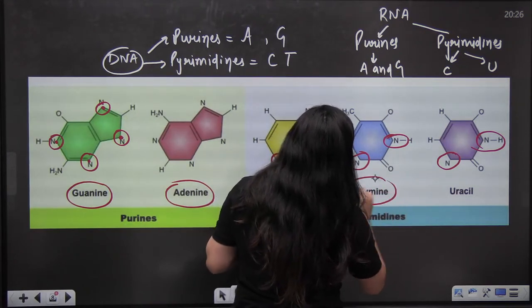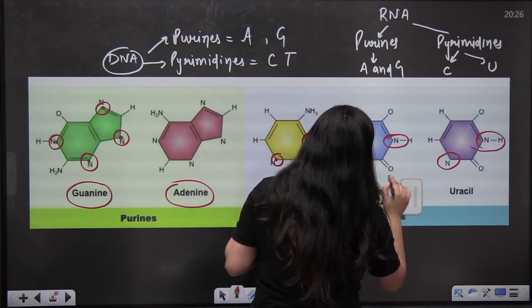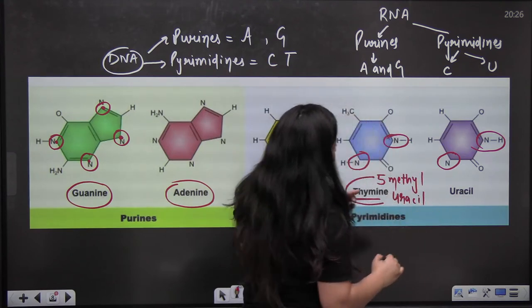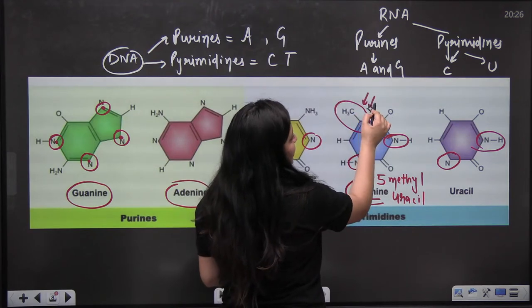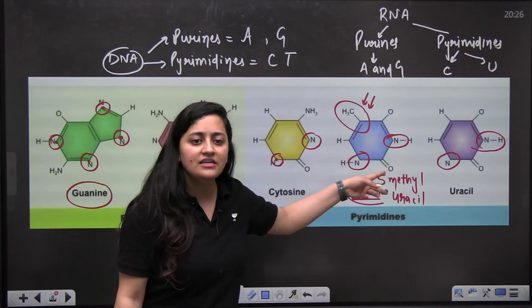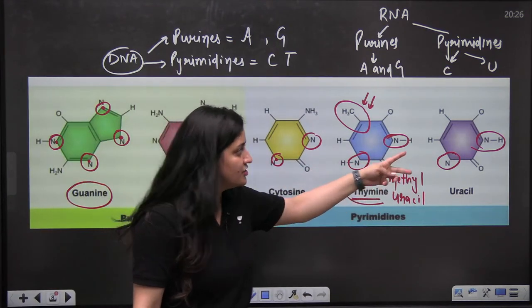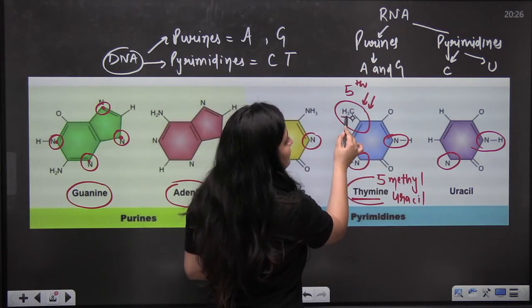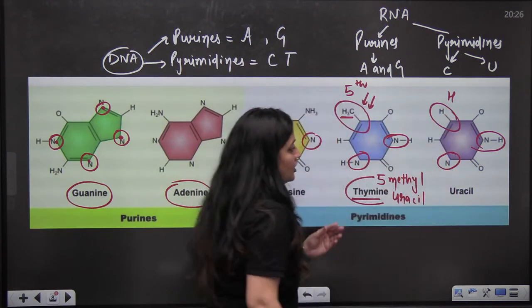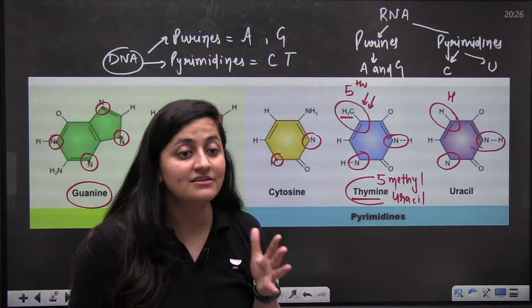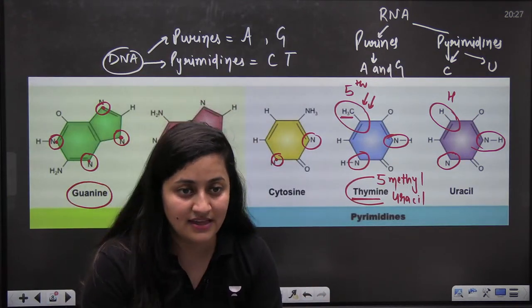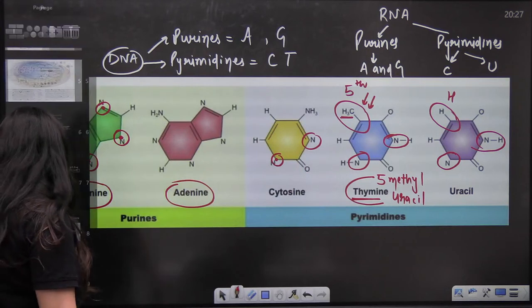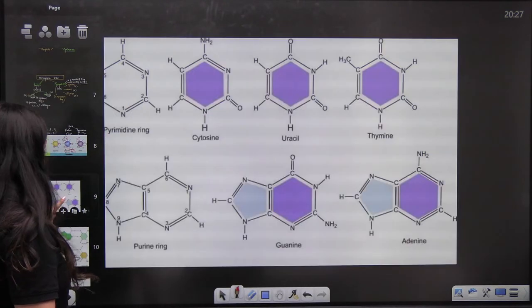We even call thymine 5-methyluracil. You can include this in your notes. It is just like uracil, only at the 5th carbon the methyl group is attached. If you compare these two structures, everything is the same, but at the 5th position, in thymine you will find this methyl group, and in uracil the hydrogen will be there. So this is the only difference. Thymine is 5-methyluracil. Is that okay? Are you able to remember it? If yes, let me know in the chat section.